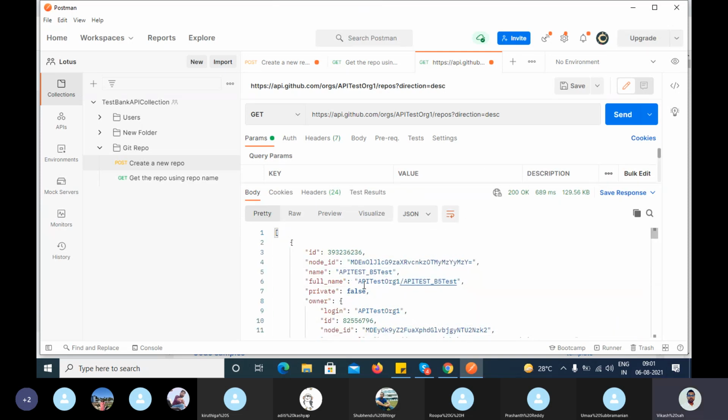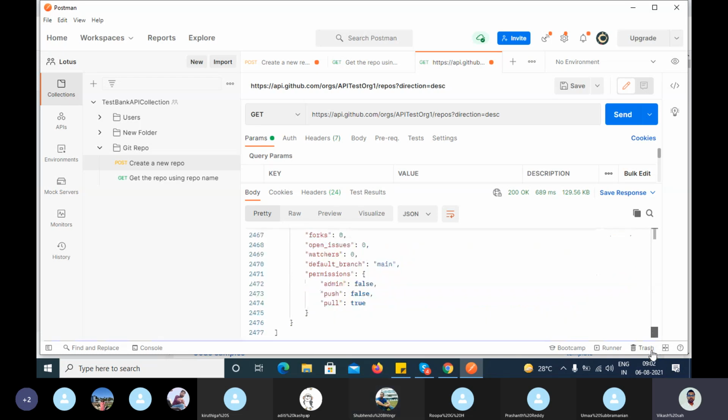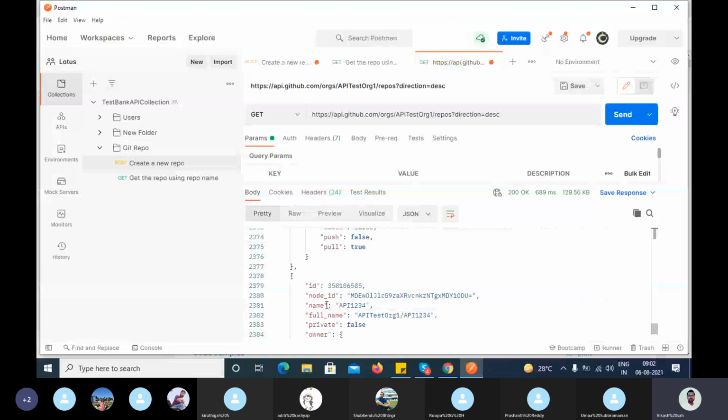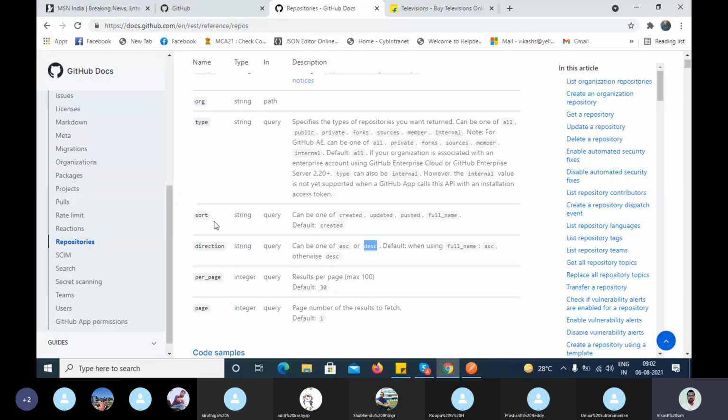Can you see it here, guys? This data, which in ascending order was at the bottom, is now displayed at the top. And when you go down and look at the lower data, you can see API 1, 2, 3. That data was displaying at the top, now it is at the bottom. So like that you can check the sorting order, ascending and descending, right?